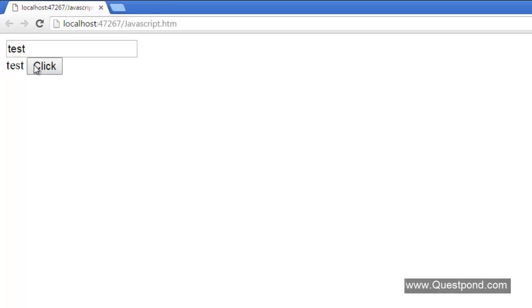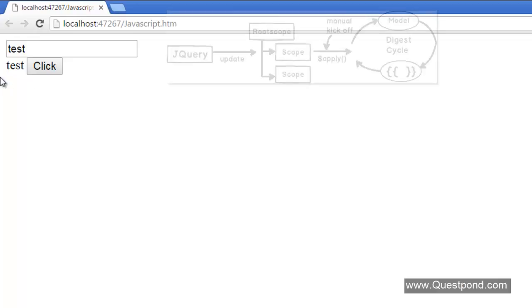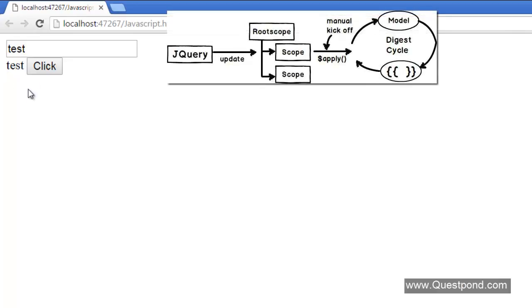In other words, it has gone ahead and manipulated the $scope.name, right? But because the digest cycle has not run, it is not going and updating the expression and the UI values. So it is not going and updating the watchers. Remember, at this moment there are two watchers. One is the ng-model and one is the expression. So both of those values are not getting updated.